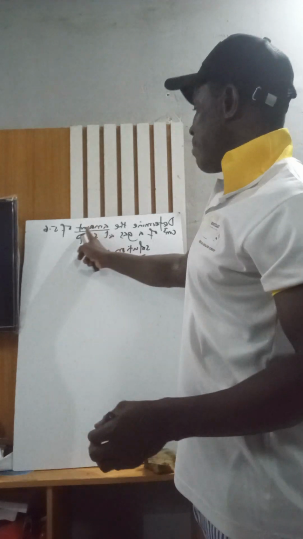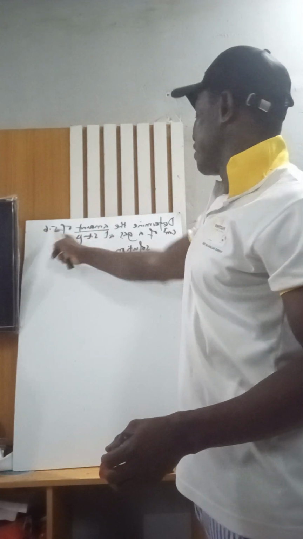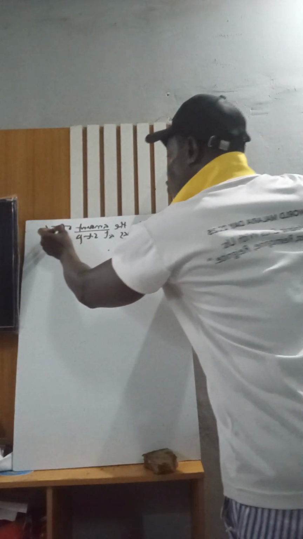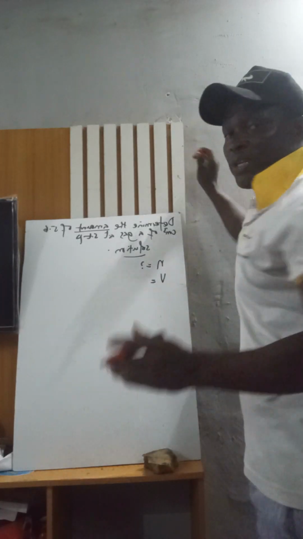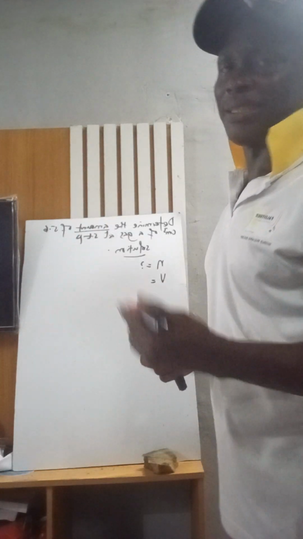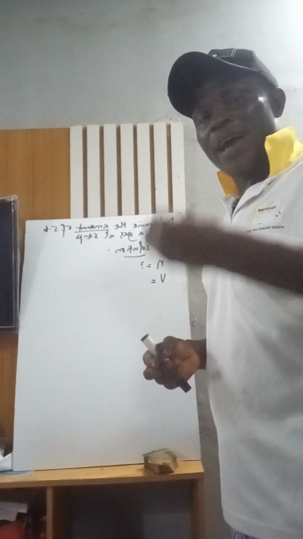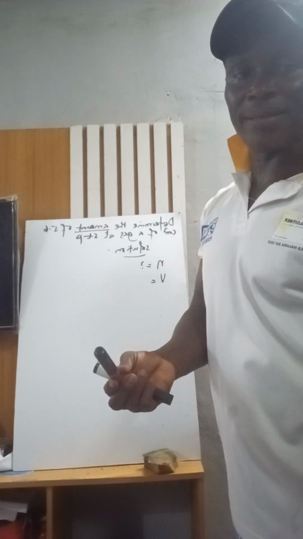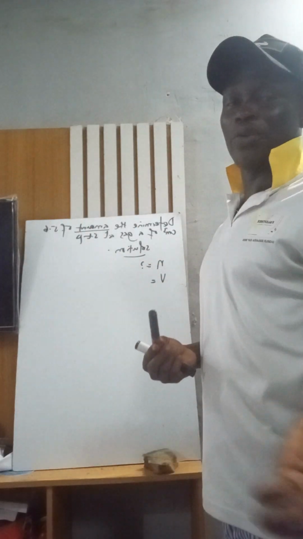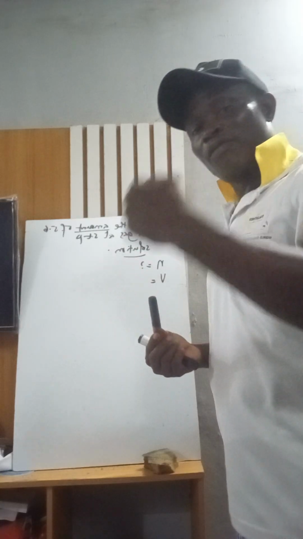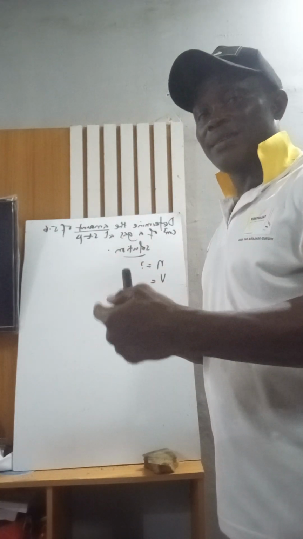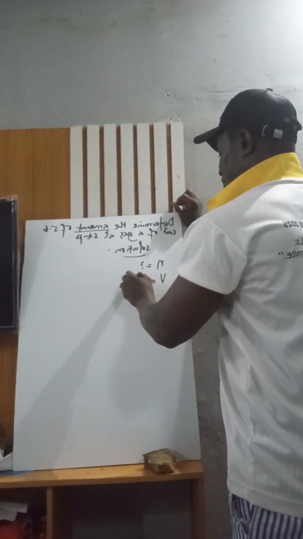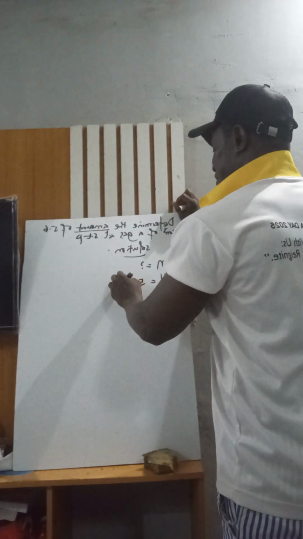Determine the amount of 5.6 cm cube of a gas at STP. It means that the volume is given in the question. How do I know it is volume? Because of the unit. You identify a parameter in a question with a unit. So if I'm talking about mass, what will be the unit of the mass? It's gram or kilogram. So you determine what the parameter is by using the unit. So volume in this question is 5.6 cm cube.